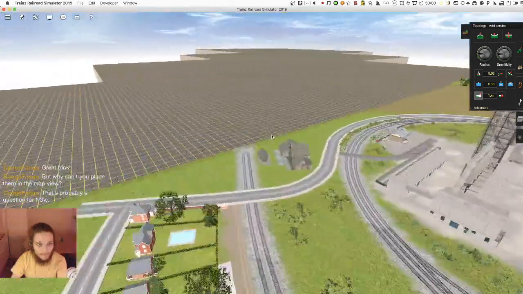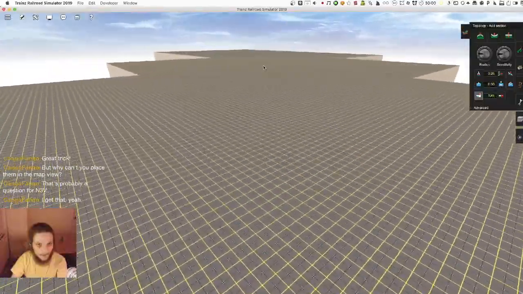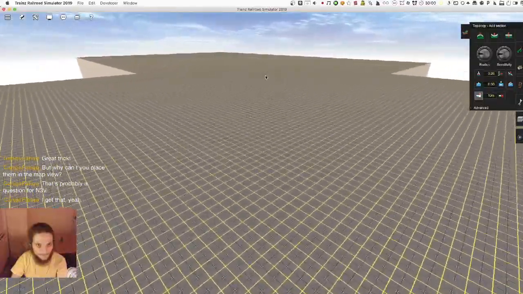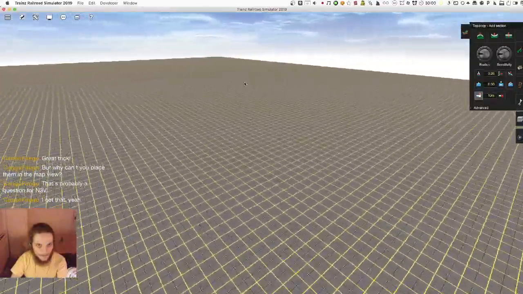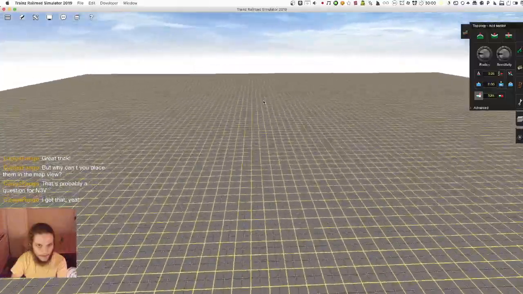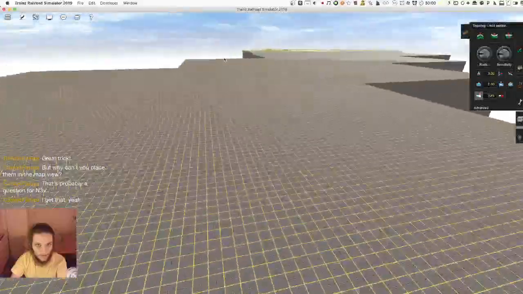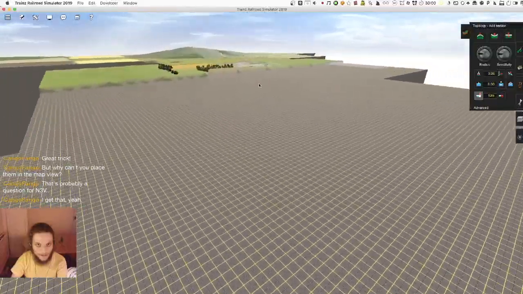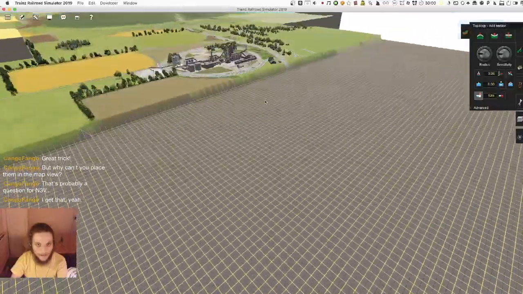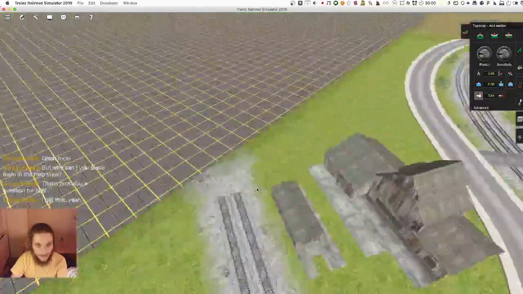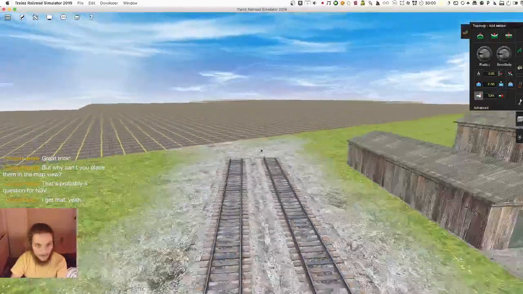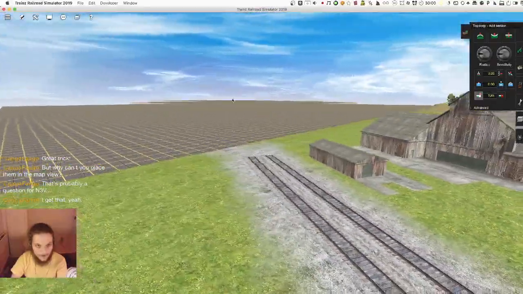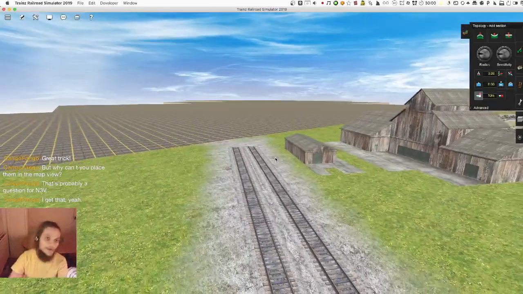But yes, you're right. So I think if it's kind of going over here, then let's have a curve there, and then go around here, and then we can have another thing back here. I think that would work quite well. It's not too far. And I do want it to be pretty much a straight shot. We're gonna have to turn a little bit, and then pretty much a straight shot. But I want to go up and down a little bit.